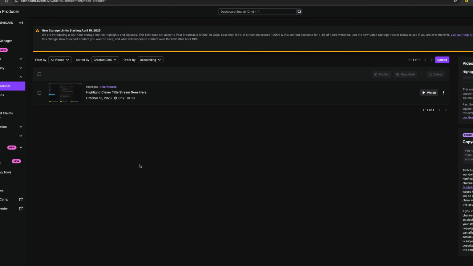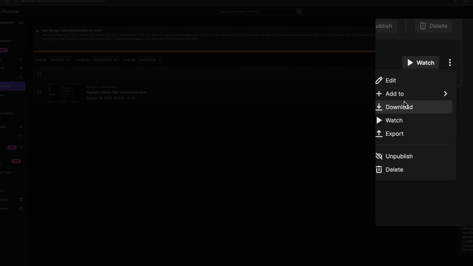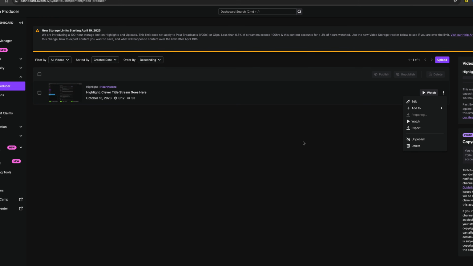If you have that prior setting enabled, where you have your VODs right here, you can sort them by created date, you can sort them by size, whatever you want. And then what you want to do is go over here and click the 3 vertical dots that line up with the one you want to download. Click those, and then you can just go ahead and click download, and it'll prepare and automatically download that video. This goes for highlights, full VODs, clips, anything. They'll all be right here.